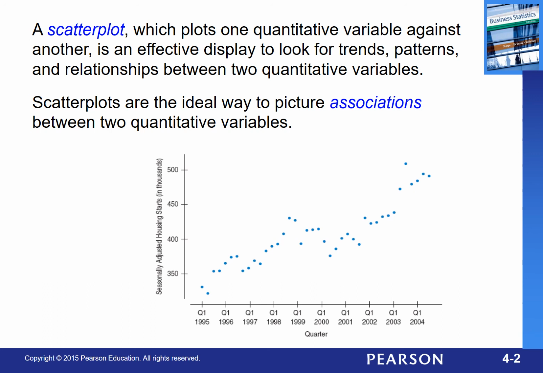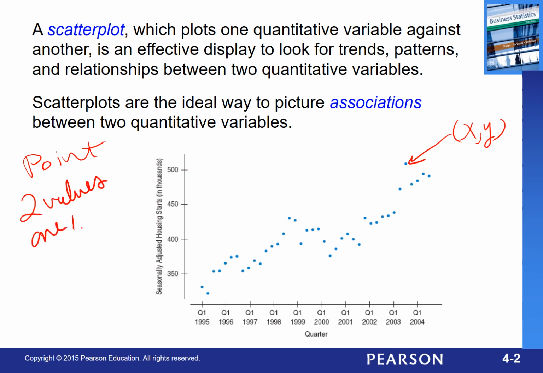So below I have a graph of what's called a scatter plot, and scatter plots are unique in the fact that everything we've done up to this point has been one variable. A scatter plot is of two variables, two quantitative ones to be specific. So when you look at any given point on the graph, this represents two variable values for a single individual. So be thinking when you see points, it's actually two values, one individual. Be careful, because this is different from everything else we've experienced so far.